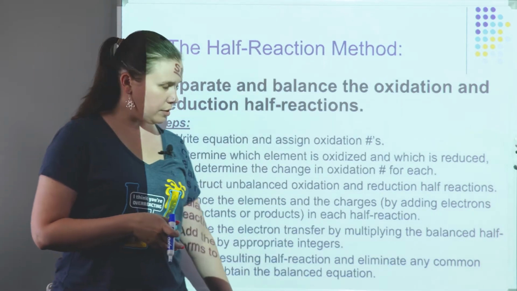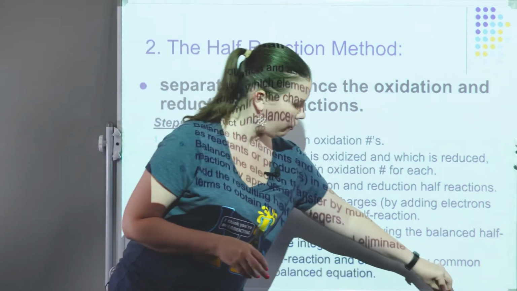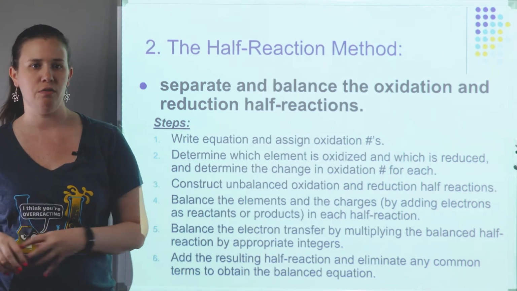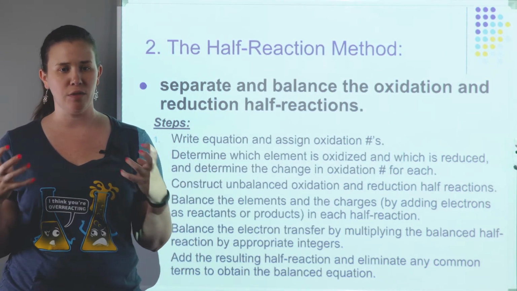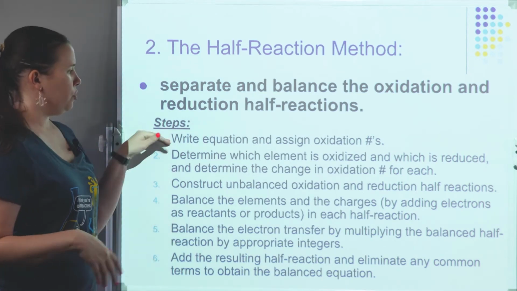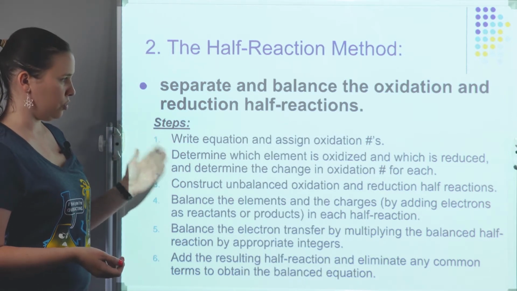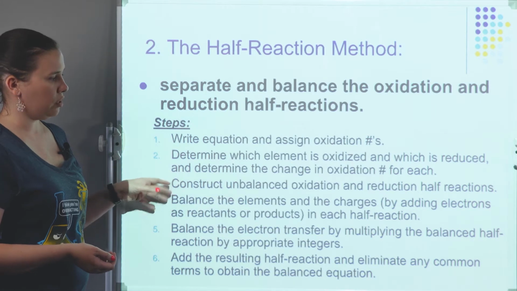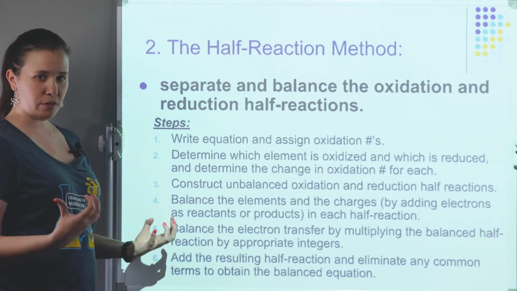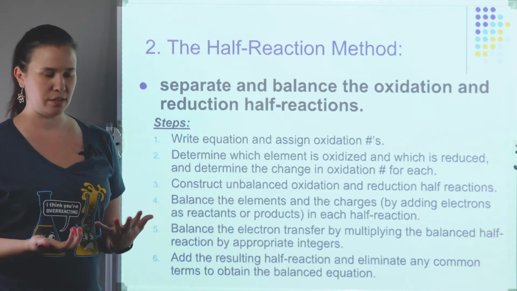All right, let's move on to the other method, something called the half reaction method. This is going to separate or pull apart your 2 reactions, the oxidation reaction and the reduction reaction, and have you focus on each reaction separately, balancing each reaction separately, and then putting them back together. So we're still starting off with oxidation numbers so that we can determine what's oxidized and what's reduced. The difference here is instead of just finding a multiplier, I'm going to pull apart my half reactions. I want to balance those using the same steps that we just did, yes, including water and hydrogen as necessary.